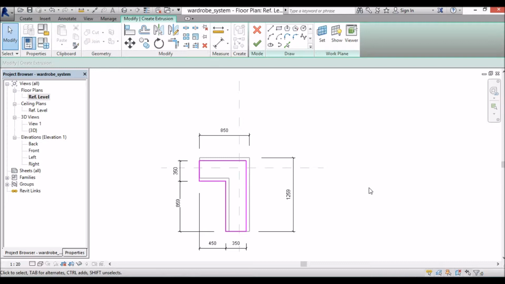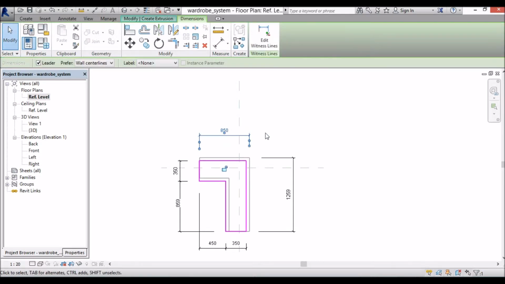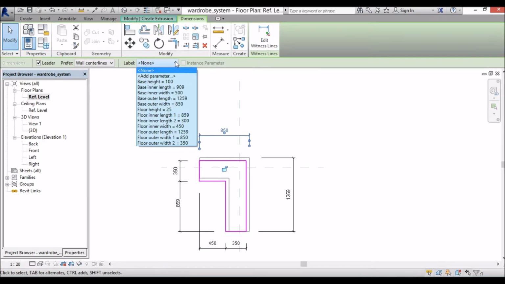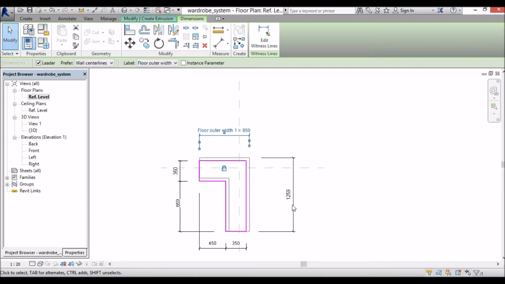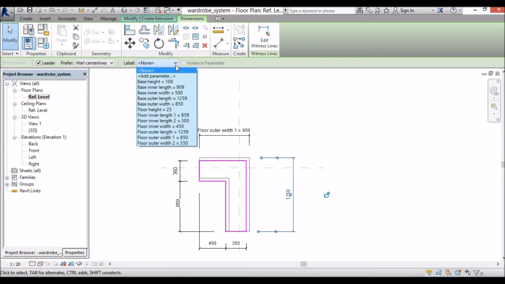So to apply the parameters, again, you start from one dimension up here, and again click on it and a label comes up here, and we click on the drop down and we select that's floor outer width 850, and I just keep going around and apply the parameters.